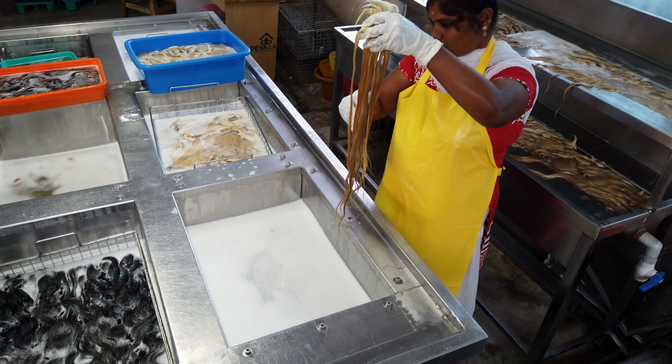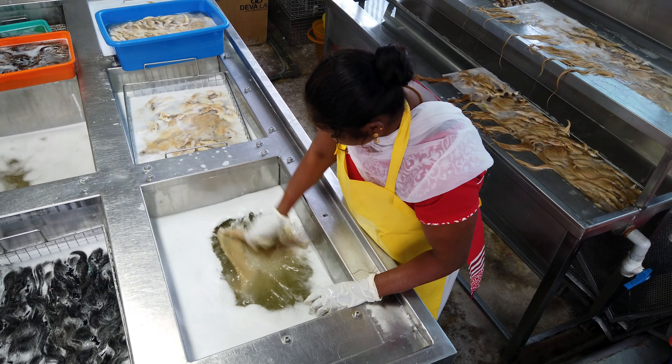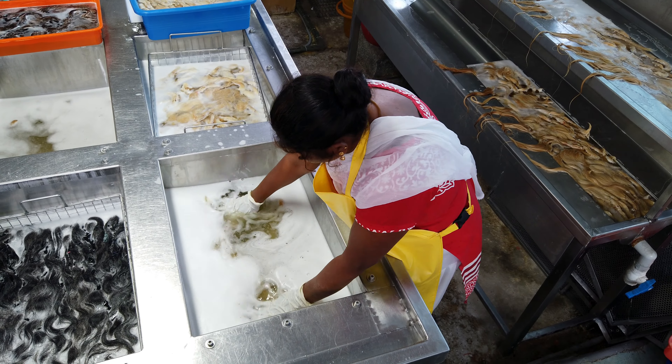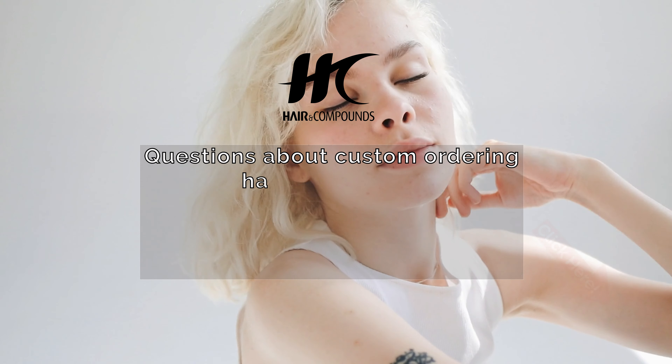To achieve our light platinum white hair extensions, we carefully bleach wash the hair to remove the yellow and brownish color that often stains gray hair. In fact, our white hair is stronger and more durable than our lightest bleached blonde hair colors. That's what makes them the most expensive, lightest platinum white hair extensions.